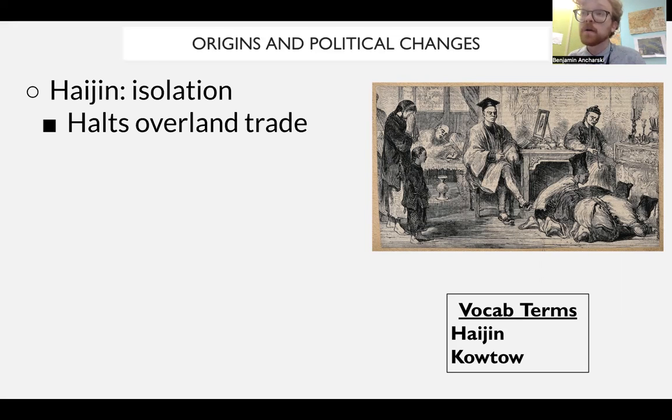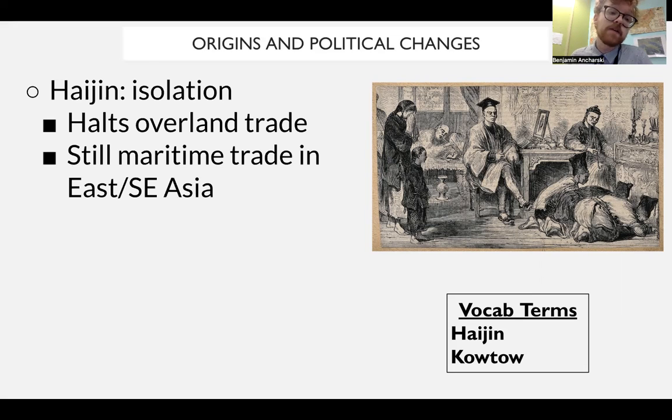For one thing, the Ming are going to limit overland trade. They're basically going to stop China's participation in the Silk Road. And instead, they are going to heavily favor that China dominate Southeast Asian and Indian Ocean trade. And really, that's because the Chinese are looking to control that trade. They don't really want outsiders coming into China, bringing in all of their ideas, all of their culture. They really want to maintain that Chinese isolation.